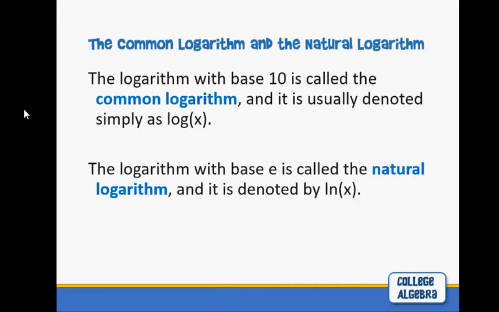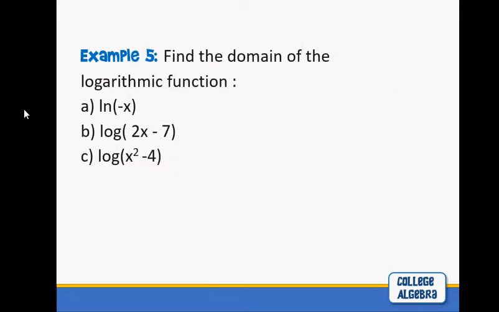Okay. So let's finish this up by talking about domain. The domain of logarithmic functions. So logarithms are the inverses of exponentials, and exponentials are always positive, strictly greater than 0. They'll never be 0, they'll never be negative. So when you look at their inverses, logarithms, you can't put 0 or negative numbers into them. You can only put in positive numbers. So if you want to find the domain of a logarithm, you have to figure out where the inside is positive.